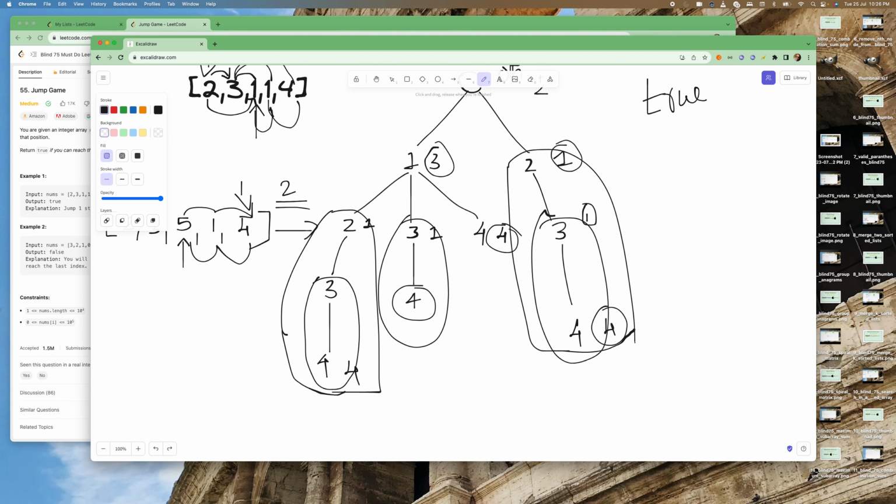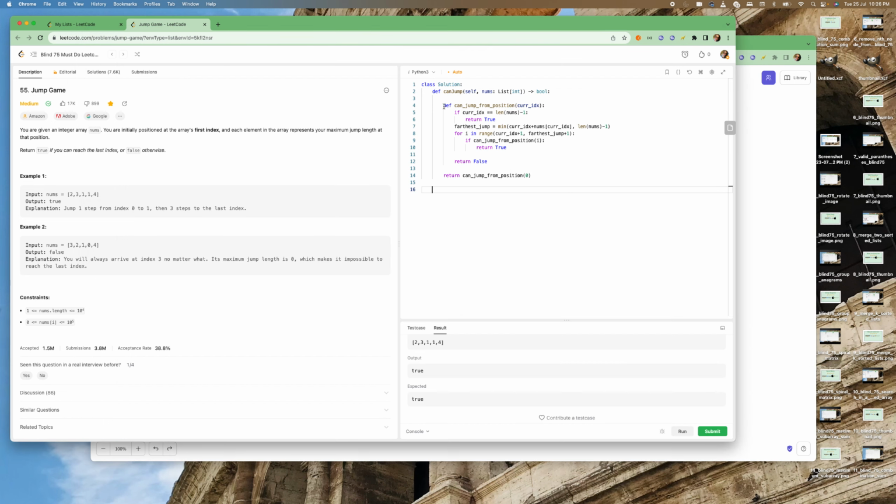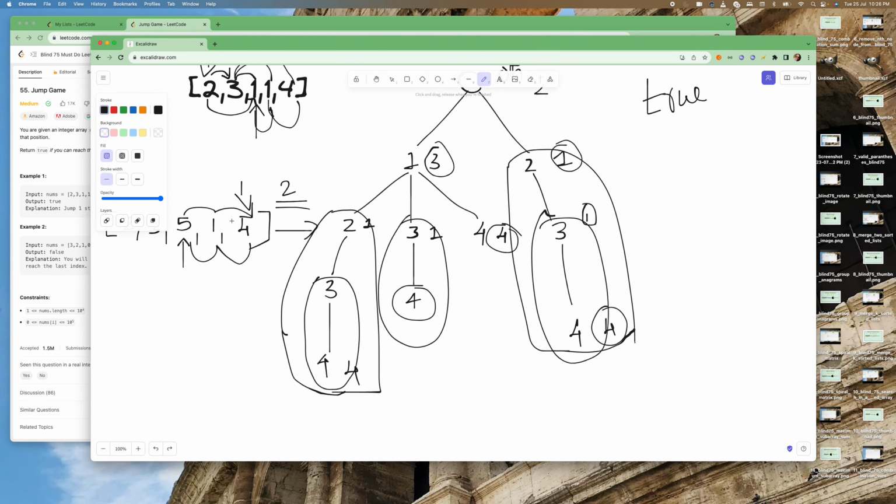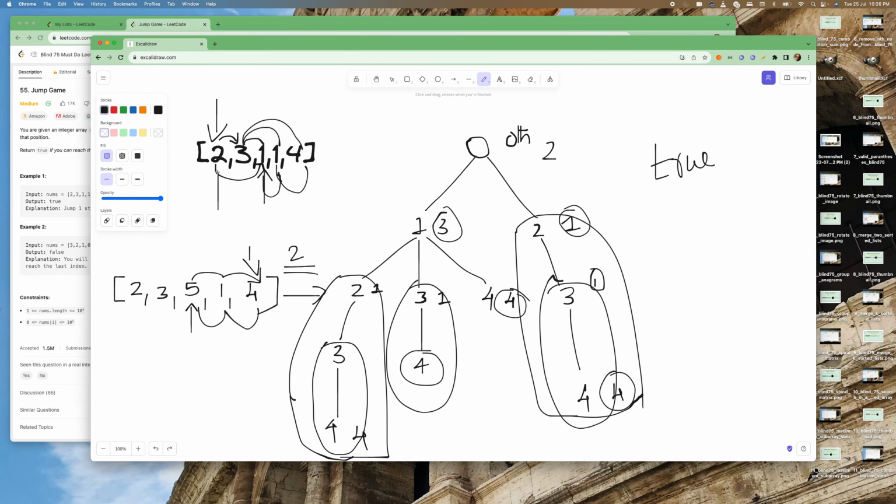So let's take a look at the memoization using dynamic programming, and we'll see how we can do it in a top-down approach first. Let's assume each of the indices has 3 states. One is unknown, where we don't know whether it can be achieved or not.